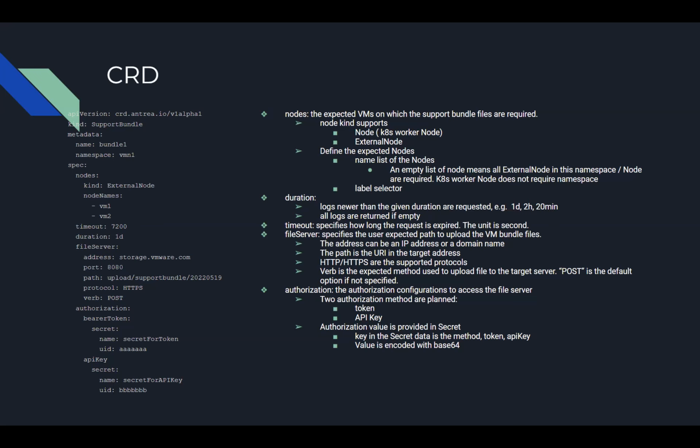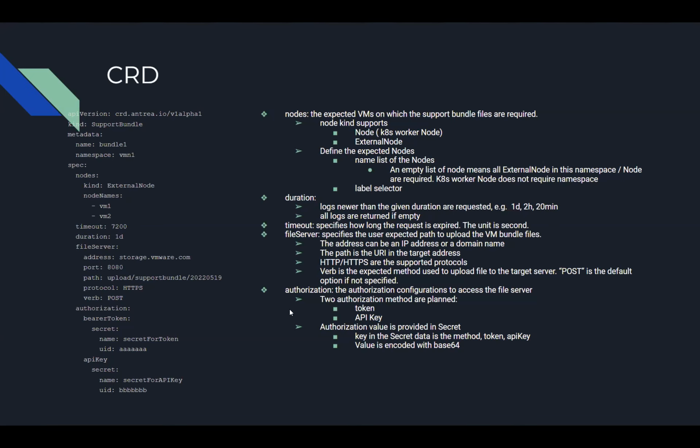Why do we need this kind? Do you think it's okay if we just remove the kind? We could just use names or some selector to select the nodes. You mean that we will only use the name list or the label selector to choose the nodes? We can think about it. Maybe it is workable.